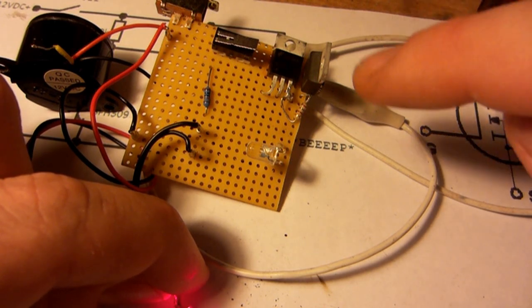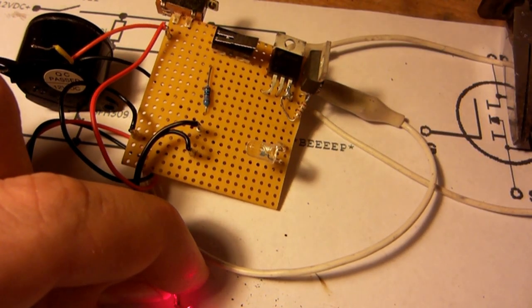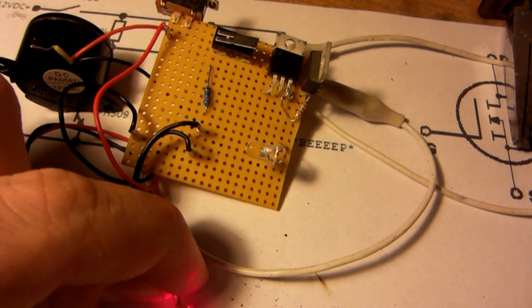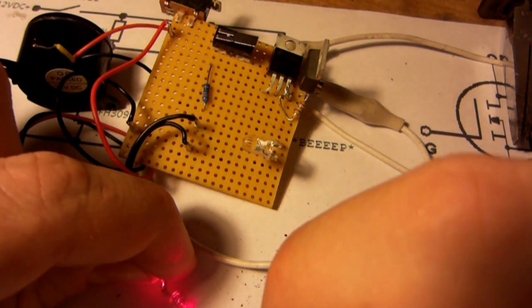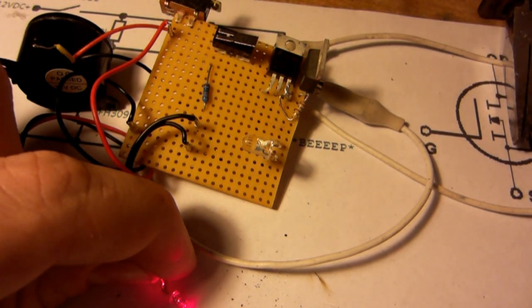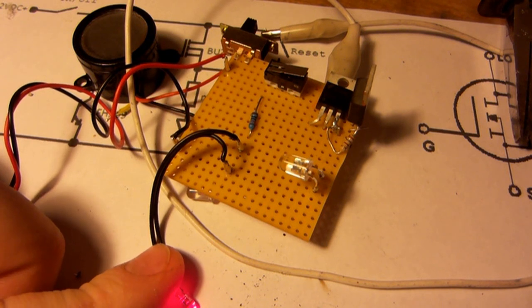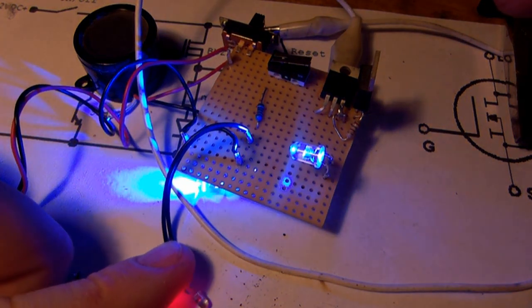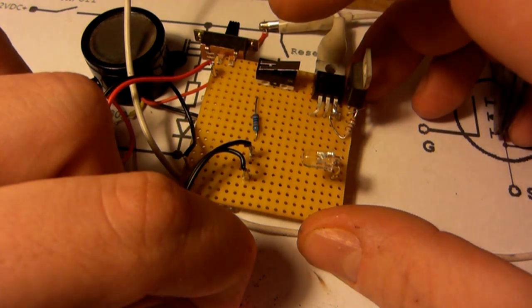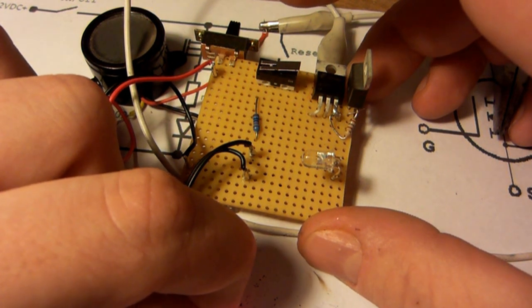Circuit test. This time the SCR is disconnected. It's just running down this line, and when you switch it on, the problem is you can just put the laser back on, and it's just kind of stupid. You walk through it and it turns off. You want it to hold the noise up, and that's why you have to use the SCR. With the SCR connected, only the reset resets it, just as planned. And yeah, now I'm deaf, and you probably too.